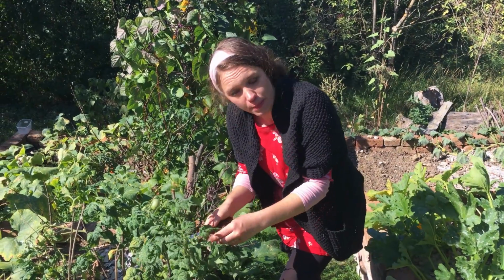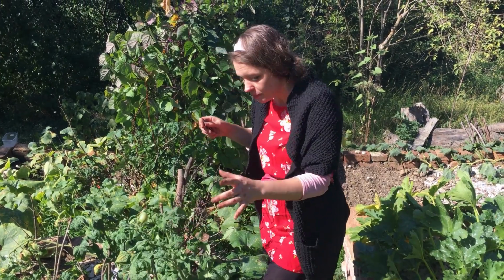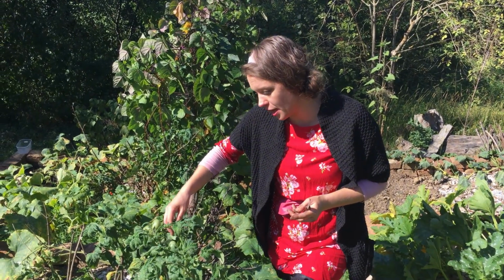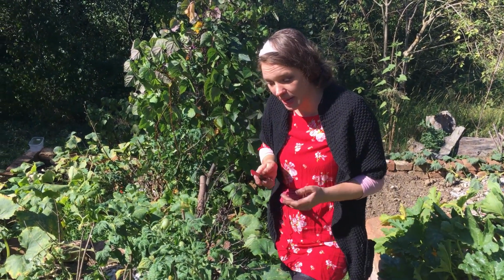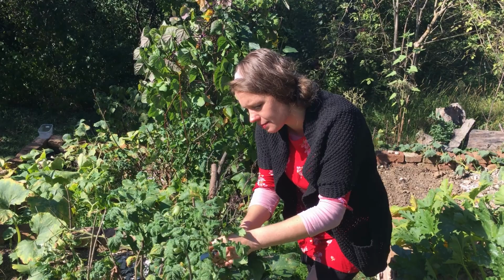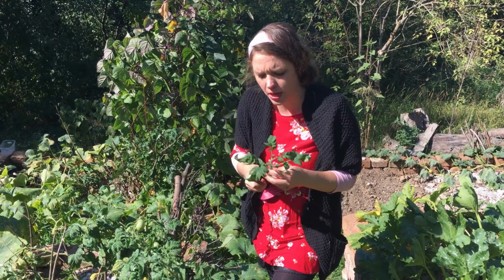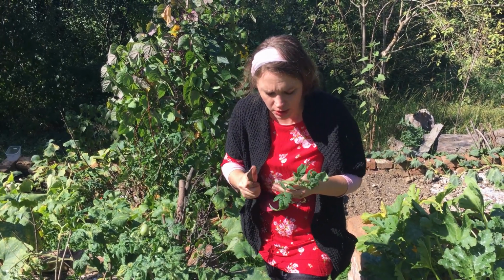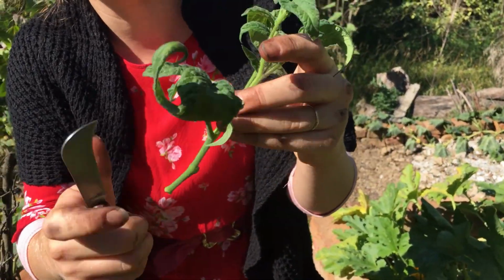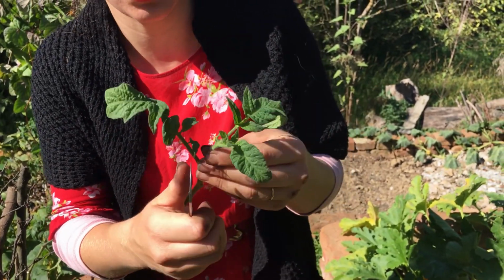While we're doing some propagating ready for winter, autumn, all of that business, I've decided I really like this tomato. It's been a great one. It's nothing like the shape that I thought it was, but it's been delicious. It's made fantastic tomato salads and all sorts of things. So I'm taking some of these cuts off, and I'm going to take off some lower leaves. All of these joints where the leaves were are a good spot for sprouting roots. So I'll take off both of those, and those will both get buried, maybe even the third one.